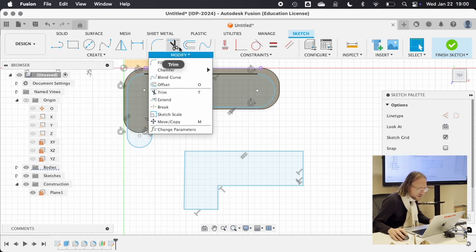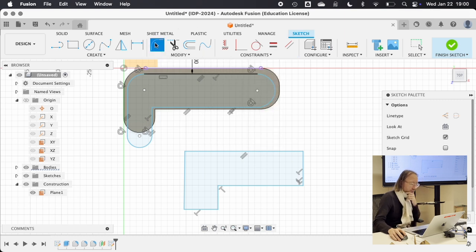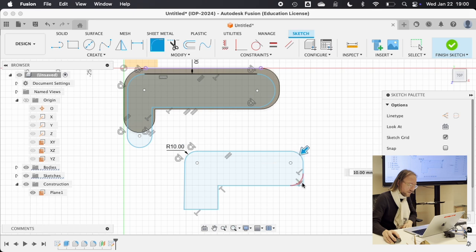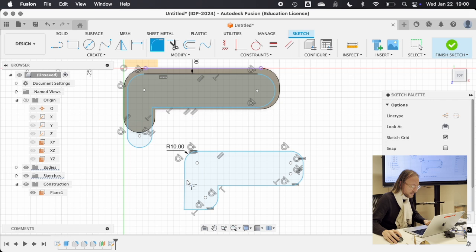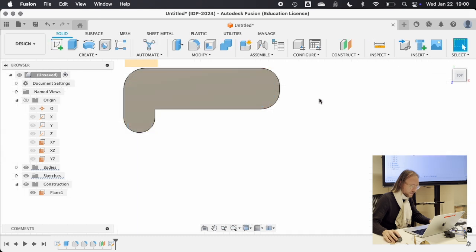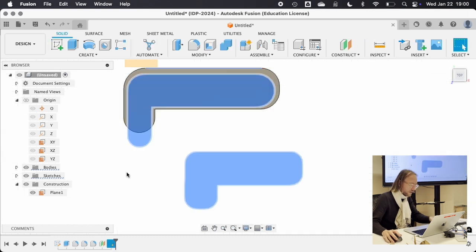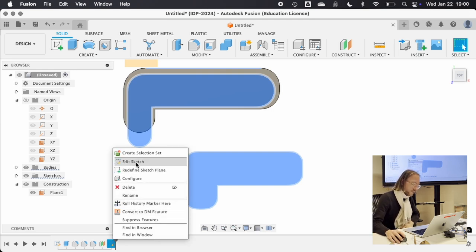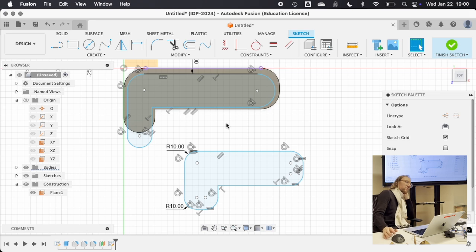Arcs. Oh yeah, modify. Fillet. So do you see the modify tool right here? I click on the fillet, and now I can just add the rounds to it, like that. That might be a little bit easier than what I was doing before. There's no wrong way to do it. They're all valid.